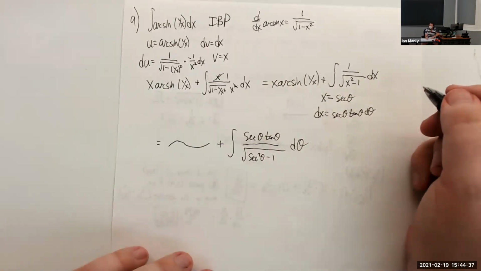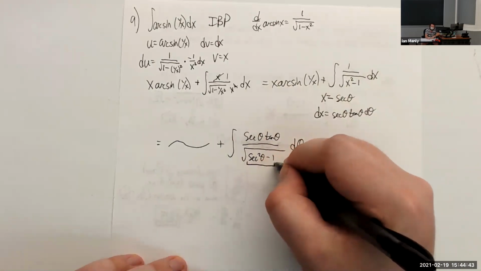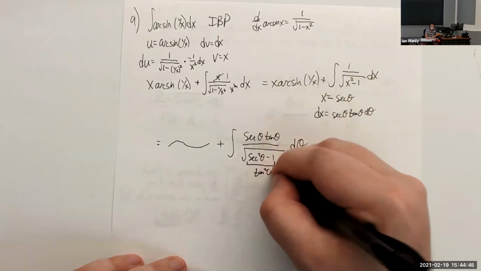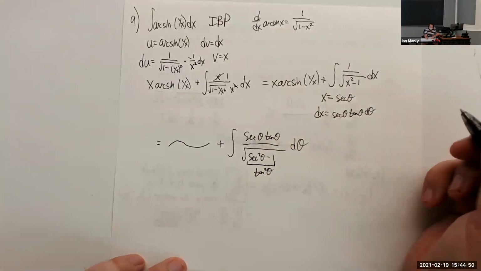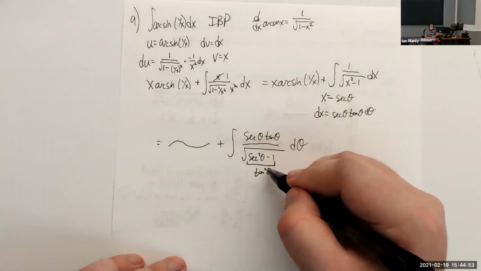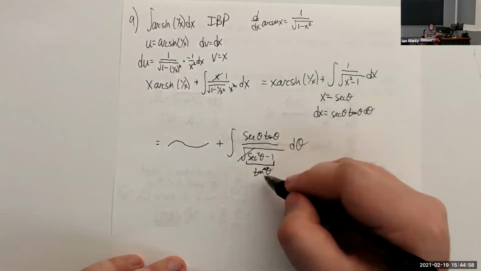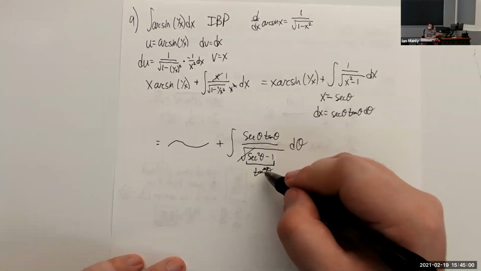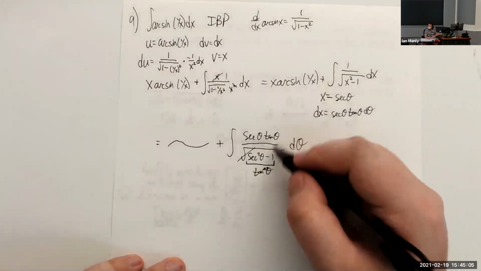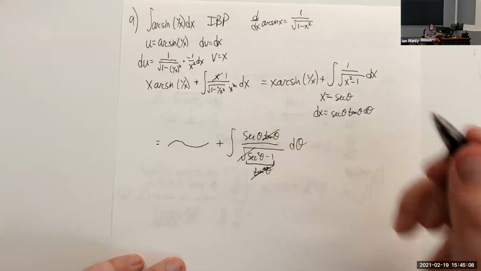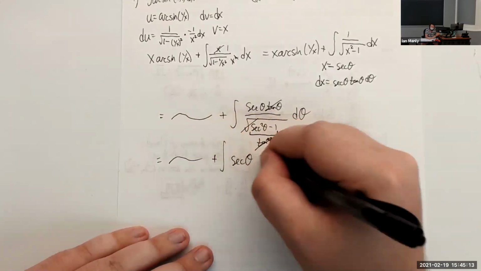Okay, now the whole point of trig sub in any situation is to exploit a Pythagorean identity. And this one right here will turn into tangent squared of theta. All right, so I have the square root of tangent squared. The square root and the square will go away, giving me just a regular tangent right here. All right, and then we have tangent over tangent right here. Those will all cancel out. So we have our stuff from earlier plus the integral of secant of theta.